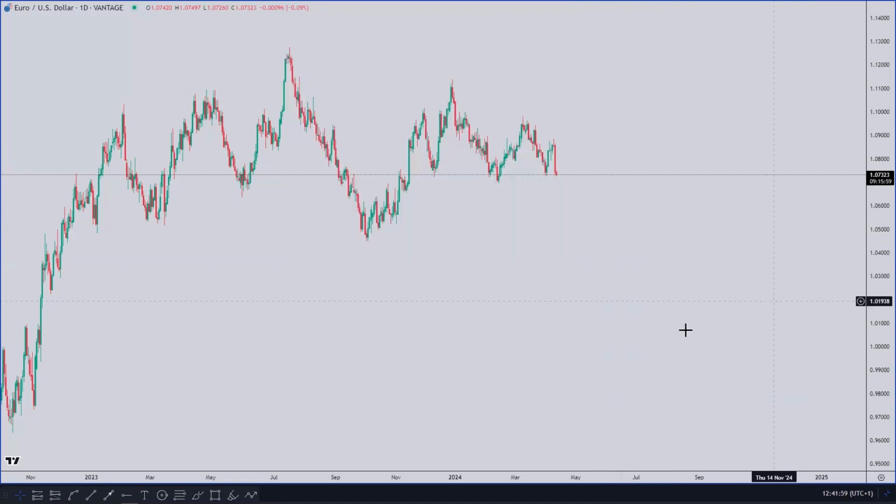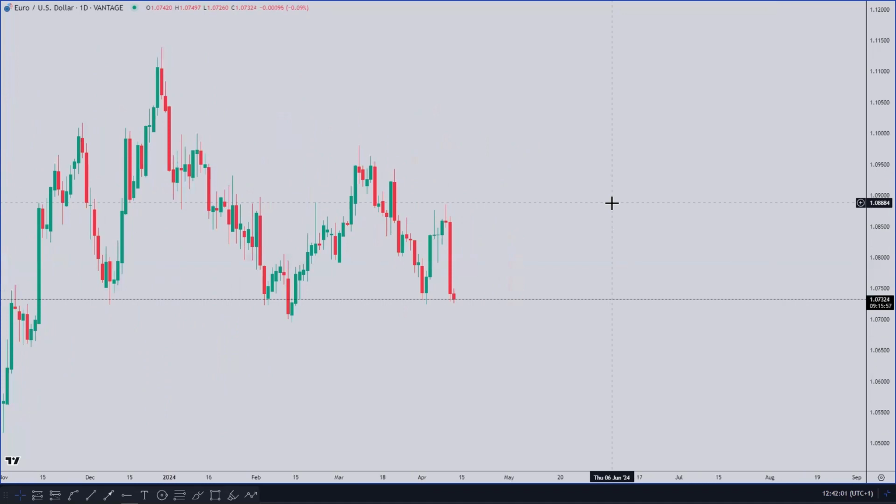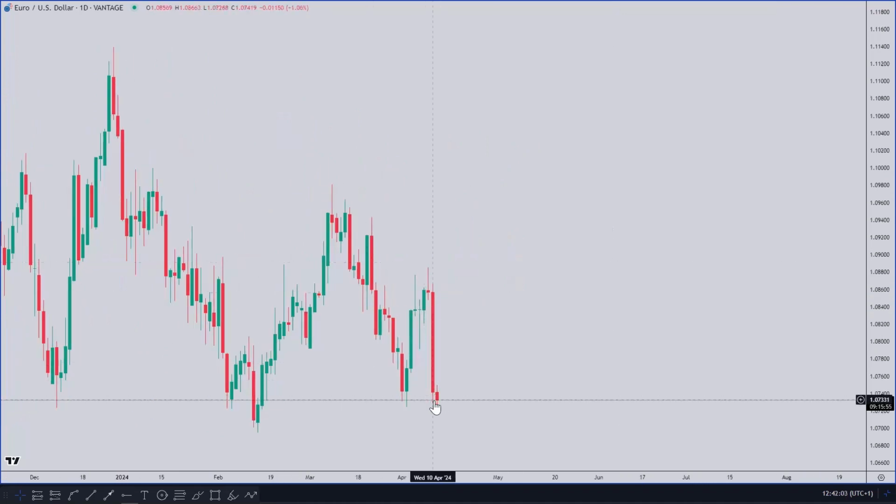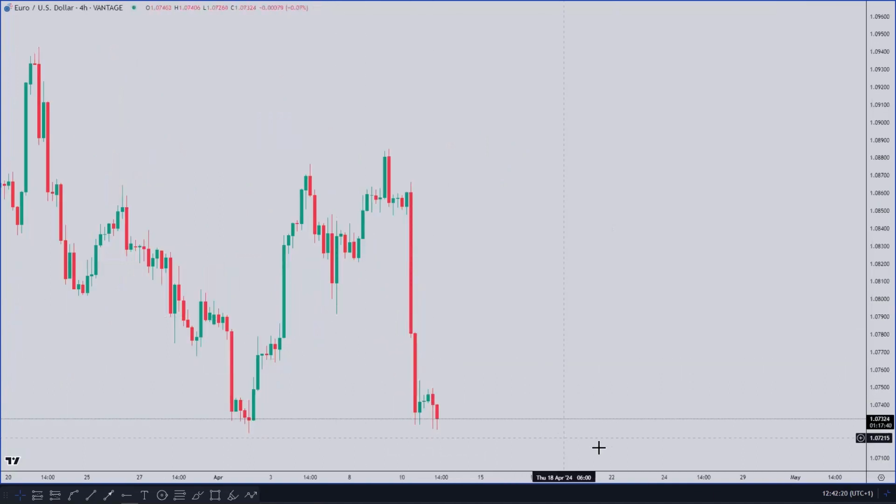For example, we are on the daily time frame, and you can see we are within this daily candlestick right now. We have 9 hours and 15 minutes until this particular candle closes. If I go to the 4-hour time frame, for example, you can see we are on a 4-hour candle right now, and we have 1 hour and 17 minutes before this candle actually closes.